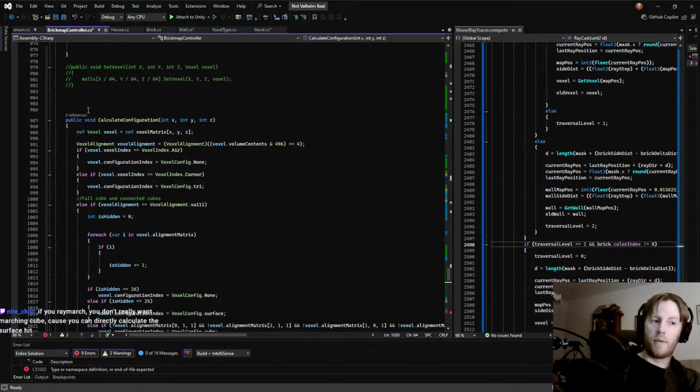Yes, however, the reason I want the marching cubes is to recalculate the shape of the voxel, because the voxel isn't a cube.